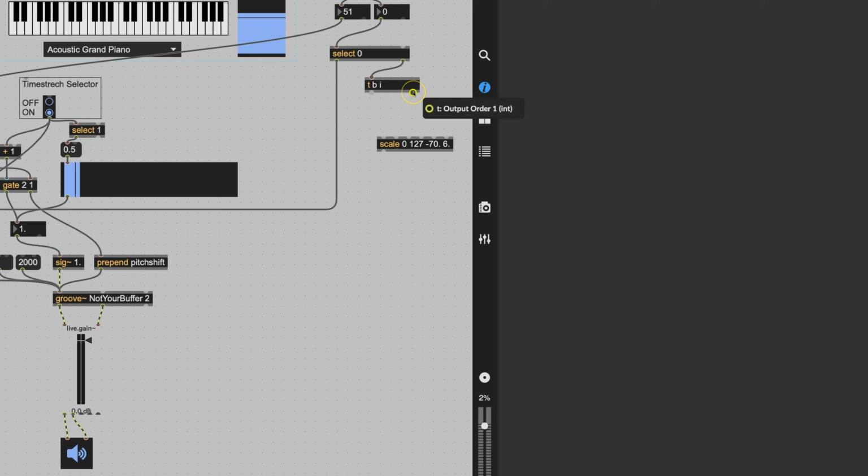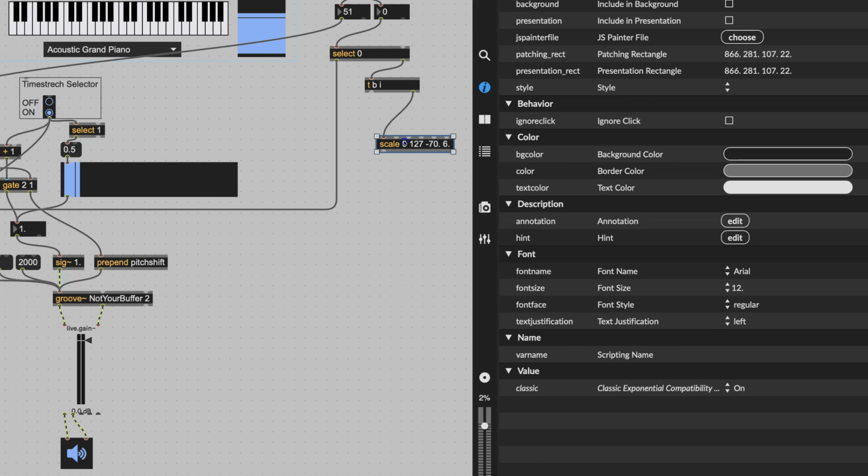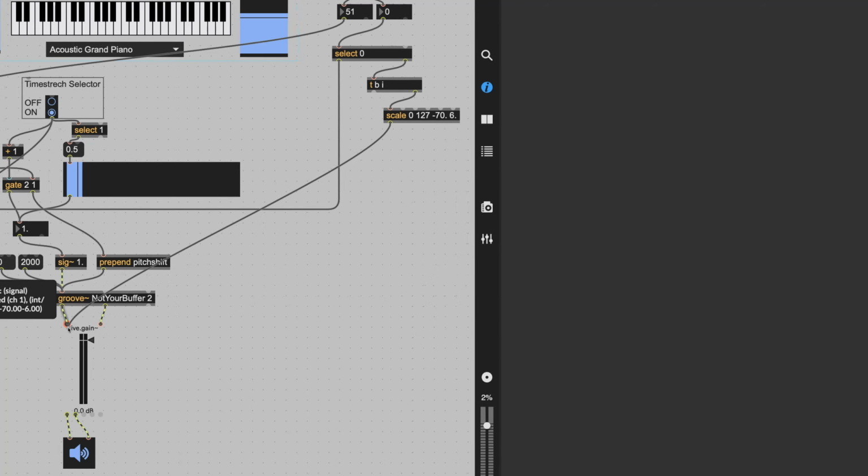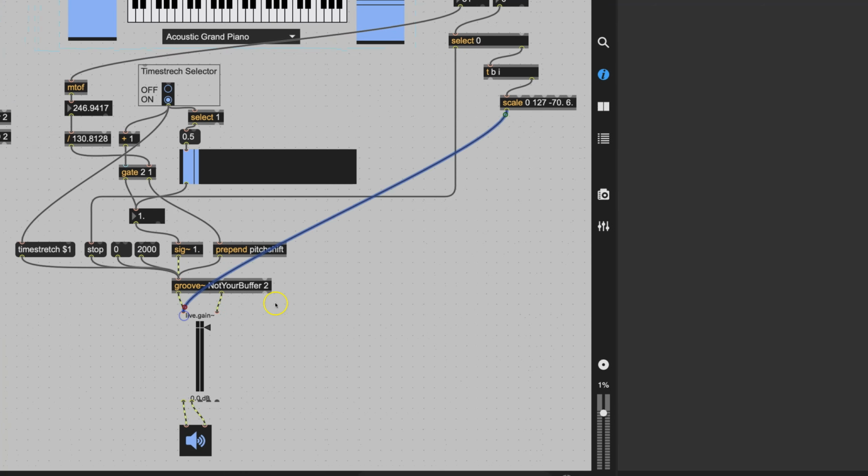So here, the integer coming out that's going to be 0 to 127 goes here, and then this number is going to come down here and tell gain, oh, there it is again, -70 to 6. I'm going to Command Y this too, so that it isn't so messy.